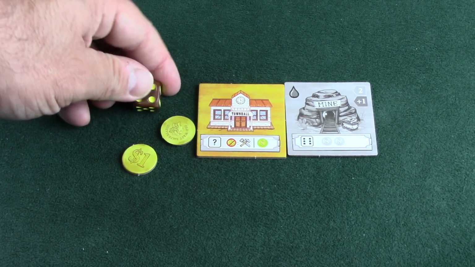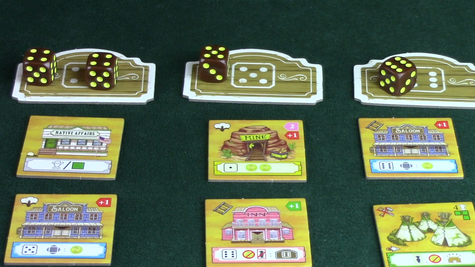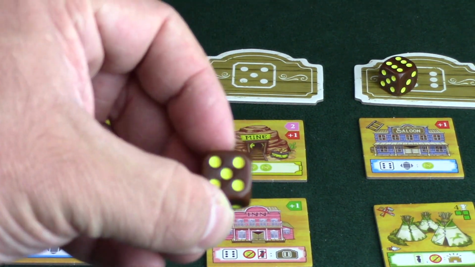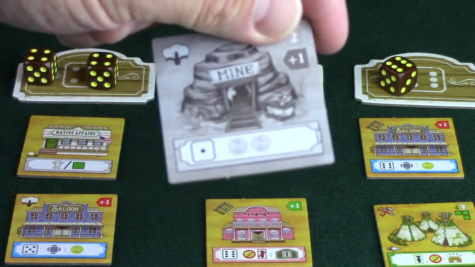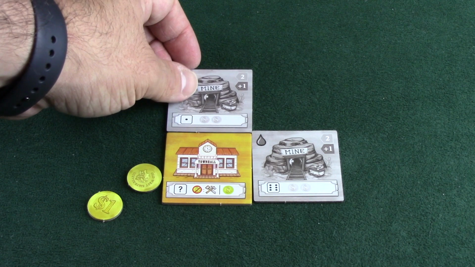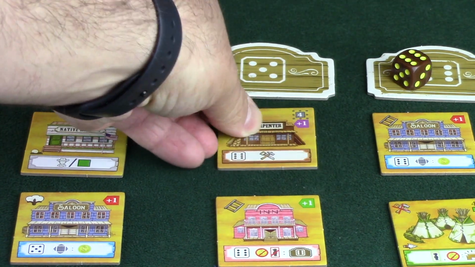Now, according to your die value, you can do one of the following. You can claim a tile from that column. You can discard a tile from that column for income, or you can activate your town. So let's say I wanted to claim a number 5. I would take the 5, and now I can choose between the mine or the inn. I'll go ahead and choose the mine for now, and it remains unbuilt. It goes directly into my town however I want, or diagonally connected to other buildings. I then draw another one to take its place in that area.